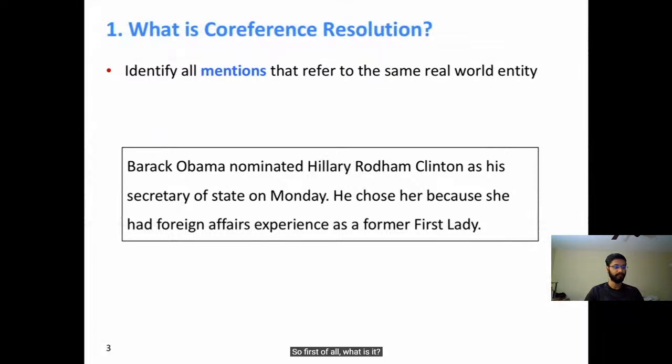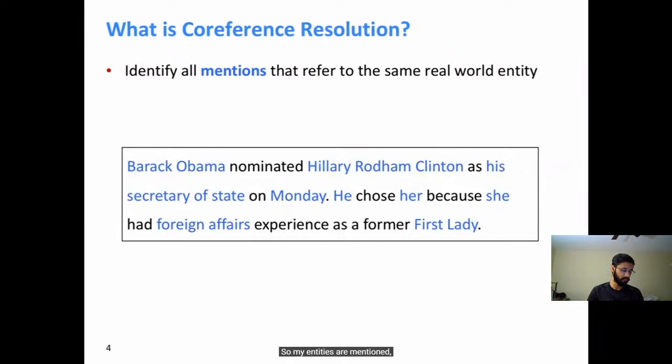Sorry about that. So the idea of coreference resolution is we have a text. Barack Obama nominated Hillary Rodham Clinton as his Secretary of State on Monday, and this text, like most texts, is about entities, where entities are commonly human beings, but they can be other things like gods or talking giraffes or whatever it is. So it seems like we want to find where entities are mentioned. Where entities are mentioned are referred to as mentions. So things like Barack Obama and Secretary of State, he, her, they are mentions of entities.